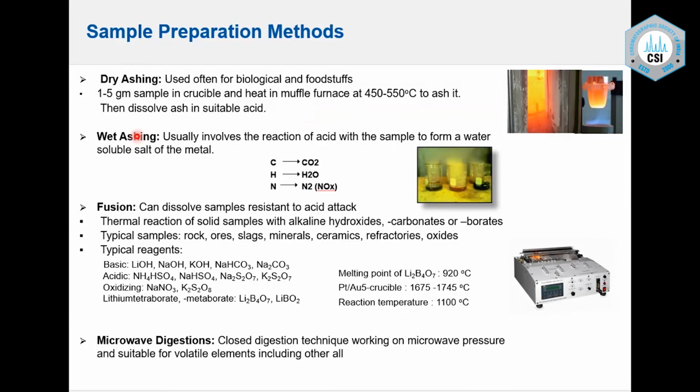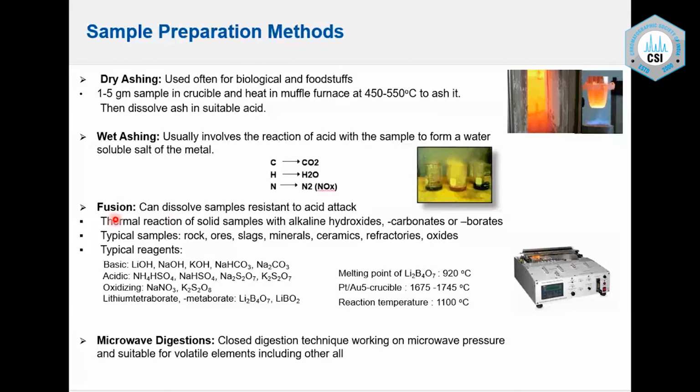Then wet ashing, which most people prefer, is basically hot plate digestion, where you take the sample in a beaker, add acid, and decompose the sample. The matrix is getting decomposed here and the elements get extracted. Again, this takes a long time. If you want to digest a soil sample, you have to use a Teflon beaker and add HF. It may take almost 5 to 6 hours to destroy the silicon matrix. And then after drying this, you can dissolve in some acid and do the analysis. Some elements like mercury and arsenic are again challenging when you do hot plate digestion. Sometimes people use reflux condensers to minimize the evaporation.